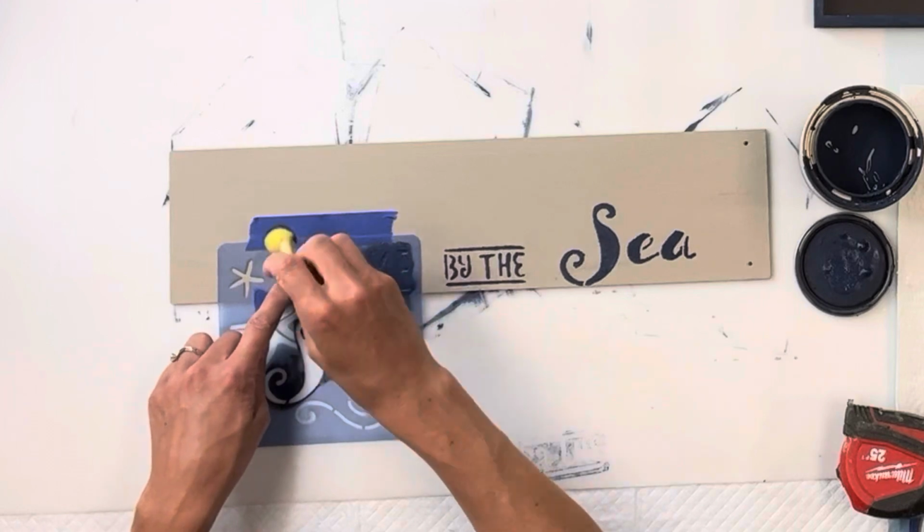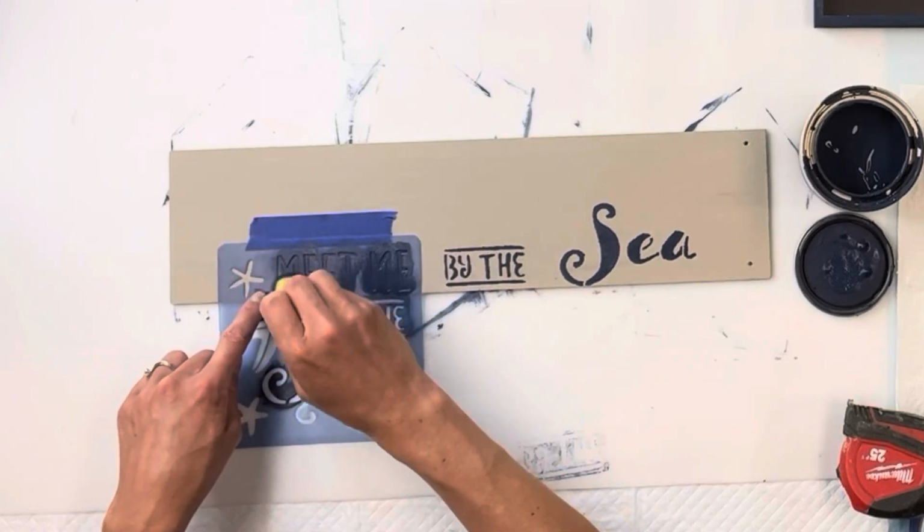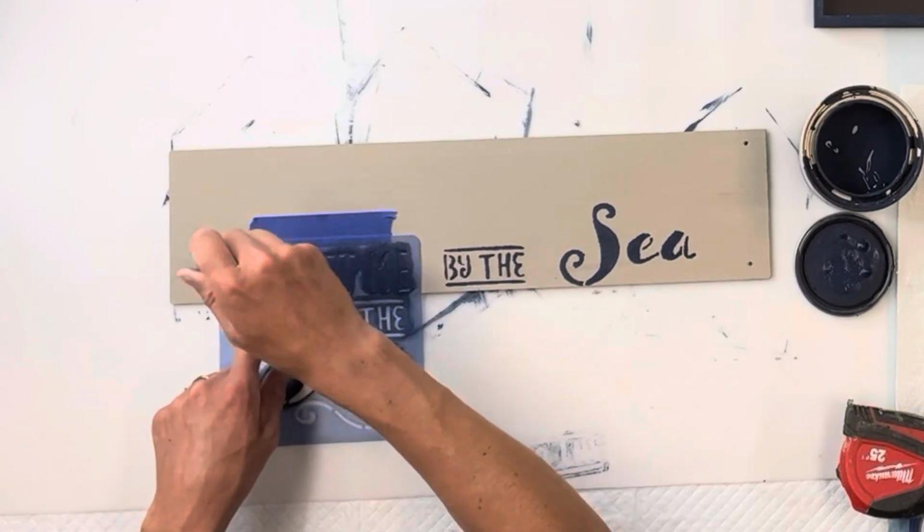You can find a pack of the foam dabbers at the Dollar Tree. If you need really tiny ones, I get them off of Amazon as well.